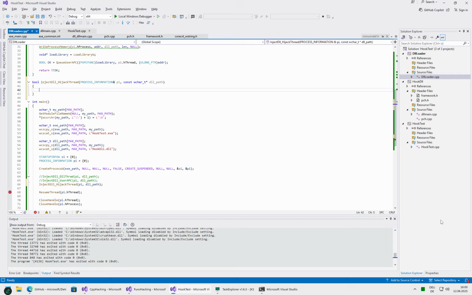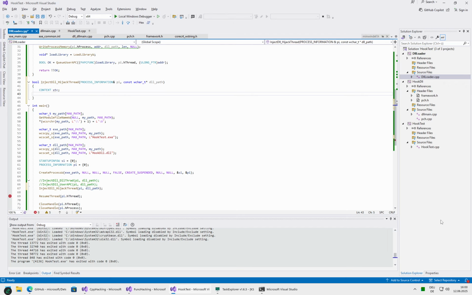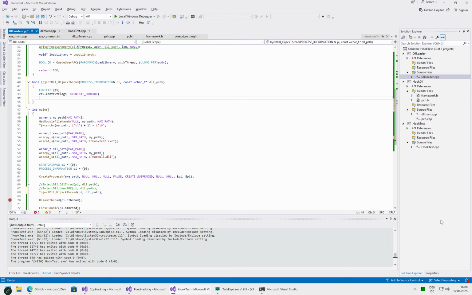So there is the structure context ctx. Context flags equals context control. Then GetThreadContext, with pi.thread and a reference to our context.